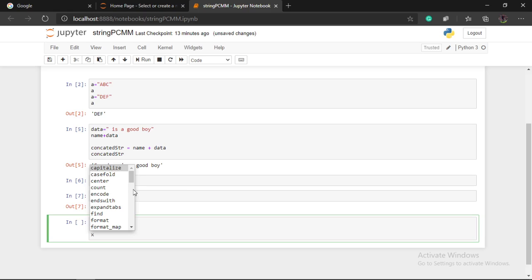As we press the tab button, do not press dot; before pressing dot, you have to hit the tab button. You can find there are so many different functions. It is not possible to cover all of these functions in a short time period, but we will try to cover those that are very much required in our case.